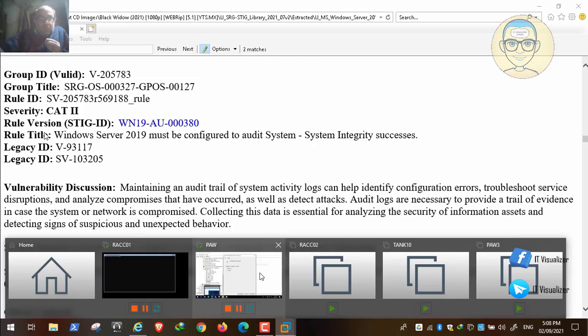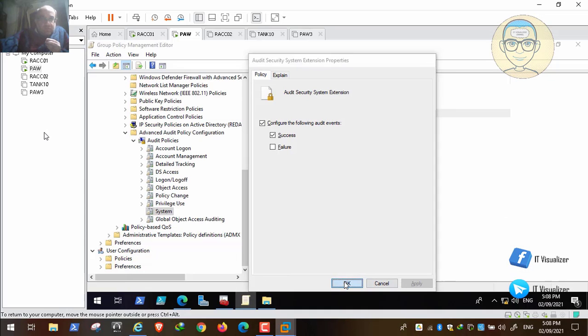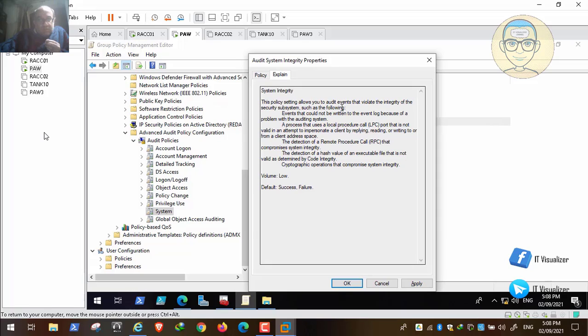Anyway, let's continue. System integrity, and then tell him success. He is saying also, you can see the description. Cryptographic operations that compromise system integrity. Any encryption process that will affect the system integrity will be recorded. Detection of a remote procedure call that compromises system integrity.